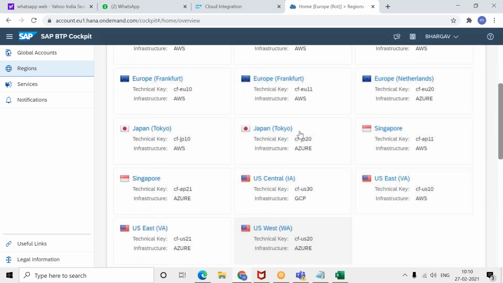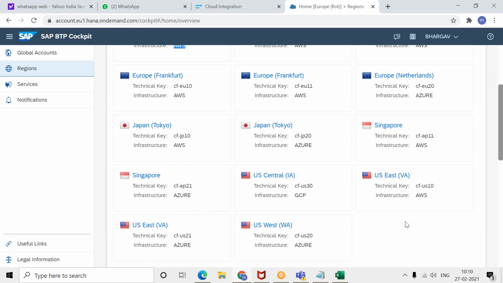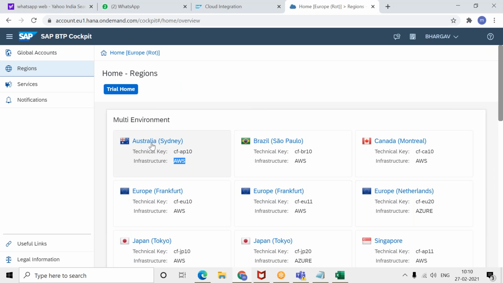If I scroll up, there's an option of multi environment, which we also call the Cloud Foundry environment. In the case of Cloud Foundry, the infrastructure provider is always other than SAP. There are 14 Cloud Foundry environments also. For Cloud Foundry Australia, the infrastructure provider is AWS.